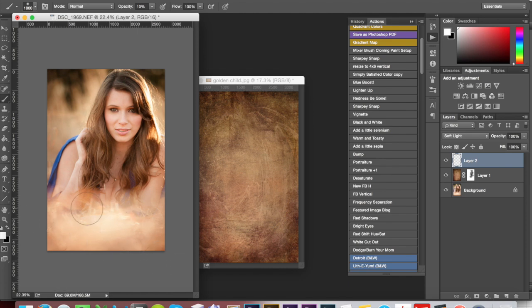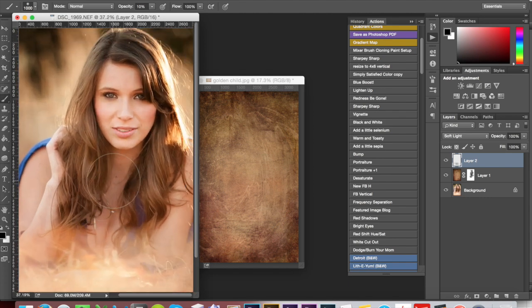So I want to burn. This is a little hot for me. I'd like the attention to be on her face, right? So I'm going to go to my black and burn that down just a little bit. I don't want it to go totally flat or anything, but I am going to burn it down. And I'm going to do a little dodging and burning in her face, a small amount, because I'm going to enhance those cheeks a little bit.